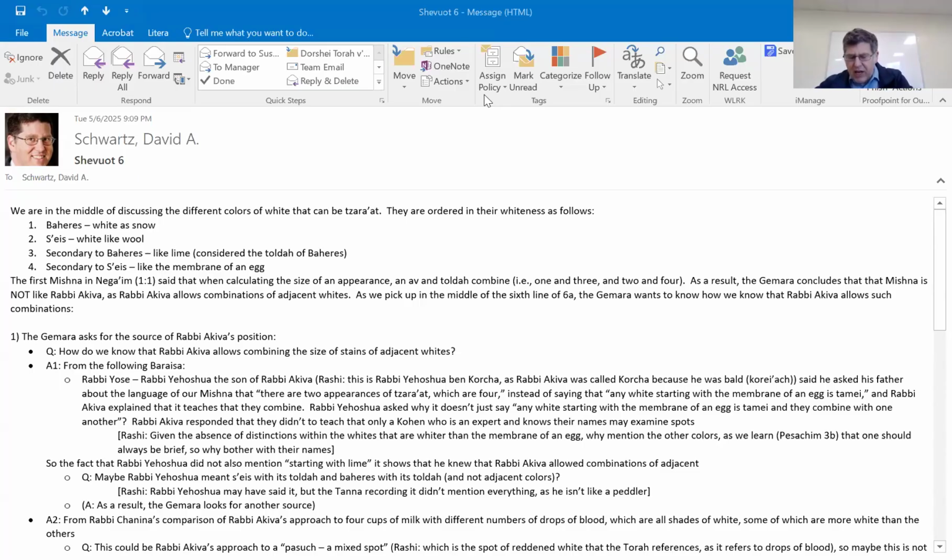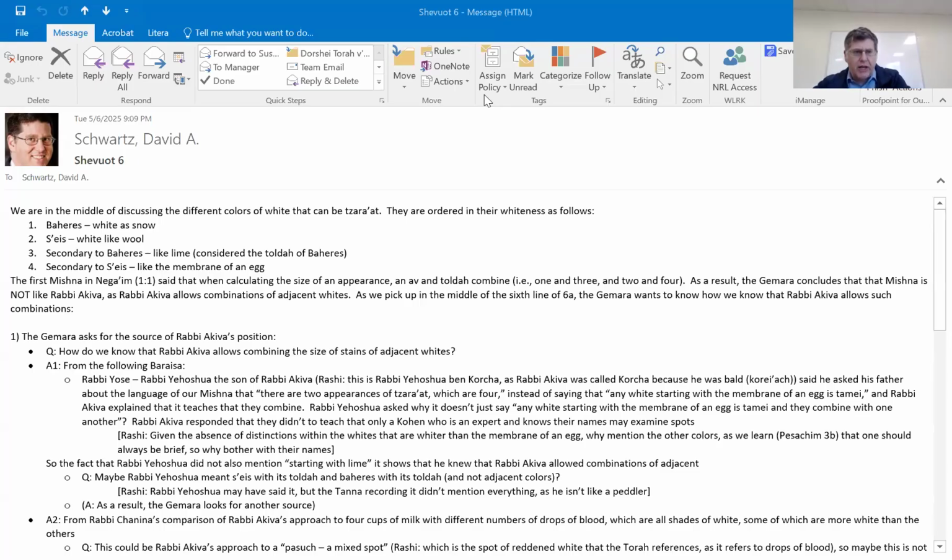So, Mena hani milei? Rabbi Akiva zulu milta. How do I know that Rabbi Akiva takes a position that colors 1 and 2 combine, 2 and 3 combine, 3 and 4 combine, and not the position of the Mishnah in Negaim that says 1 and 3 and 2 and 4? So, ilema mehadtanya.